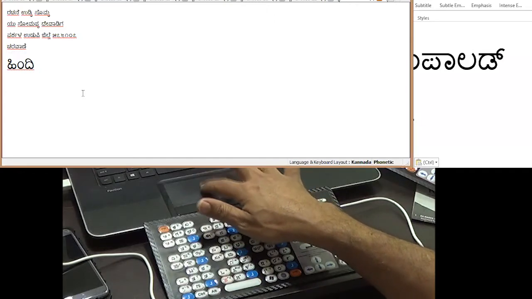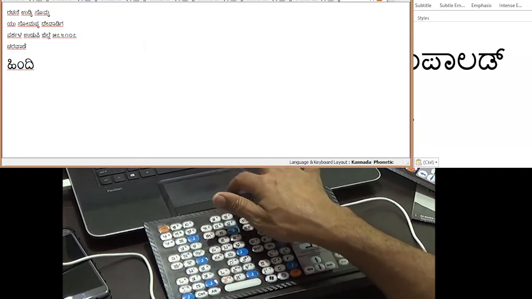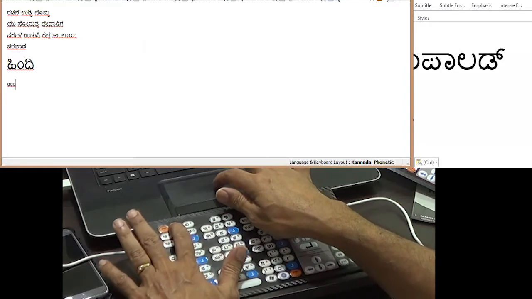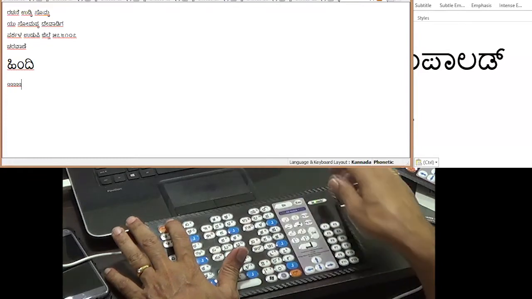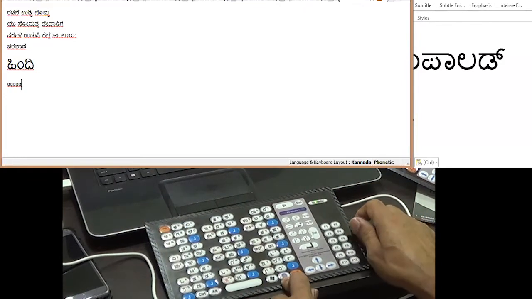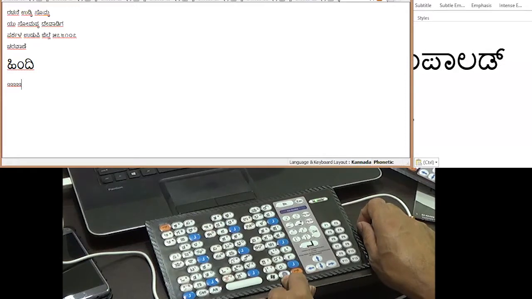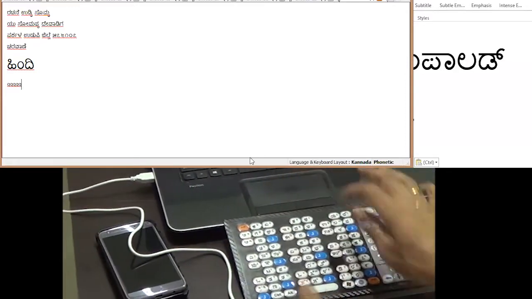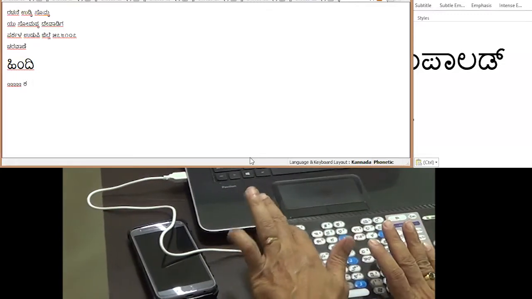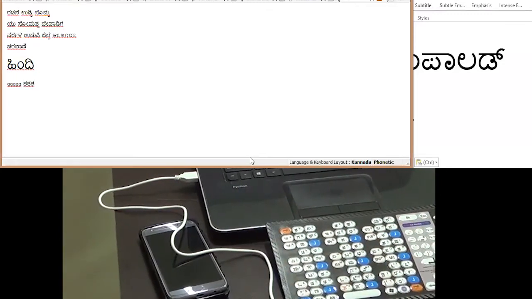So again, you can switch back. I want to type here now, but I may be in English, so I may get Q if I press ka. Make sure you switch back by going to the very bottom of your screen with your mouse, or with the language switch button at the bottom of your keyboard, the world symbol. You press that and you switch it to Kannada. Now we are back into Kannada. Instead of Q I get ka. Alright, so you can use any application.